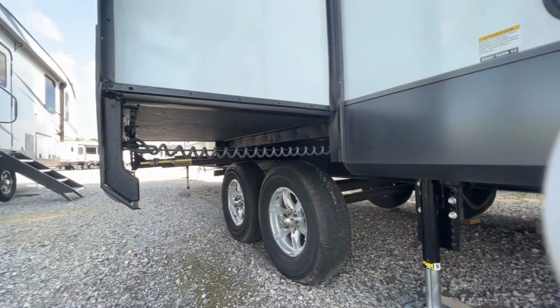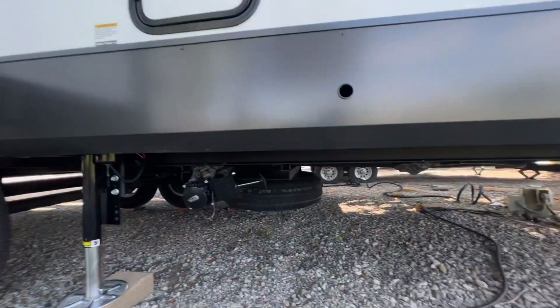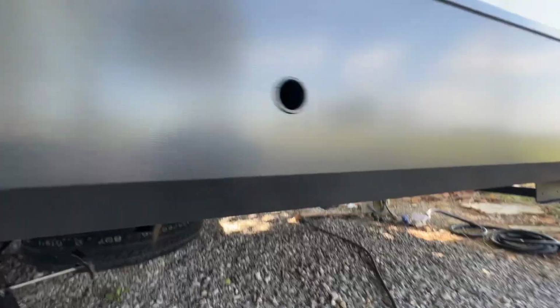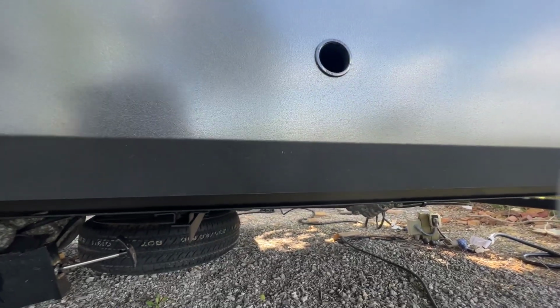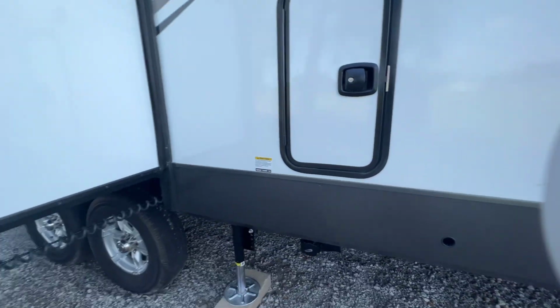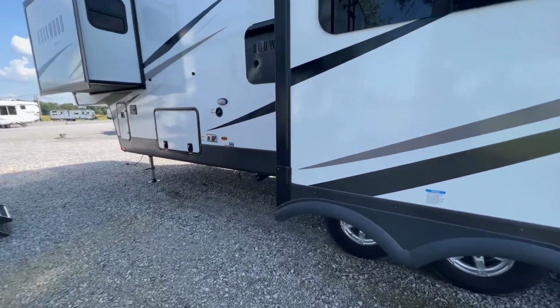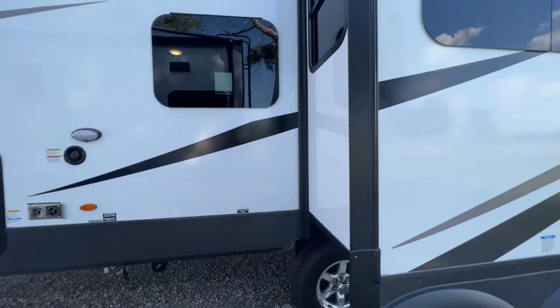Again, rack and pinion slides, and they're so easy to work on, so easy to adjust. In fact, that right there will be your crank for the other slide. Actually, that's probably for your spare tire. The other one may be up front, but you can manually crank these if you want. It's just easy to work on and adjust and lubricate. So from a service technician point of view, for those of y'all that do your own maintenance, that's a big benefit to me.